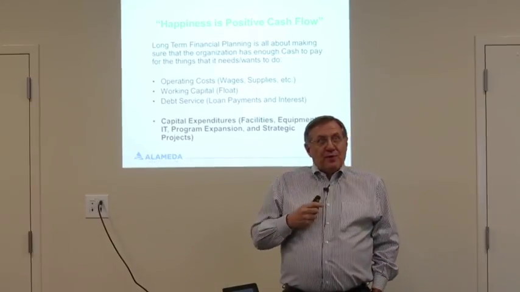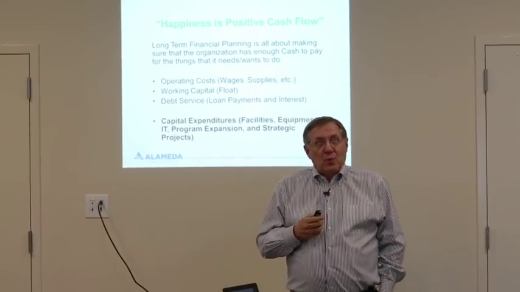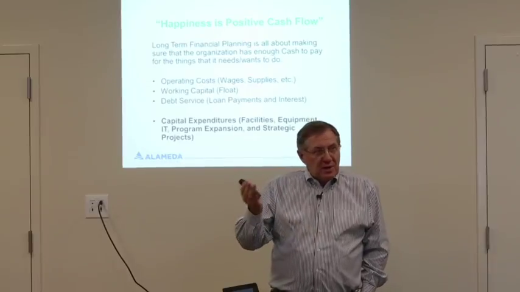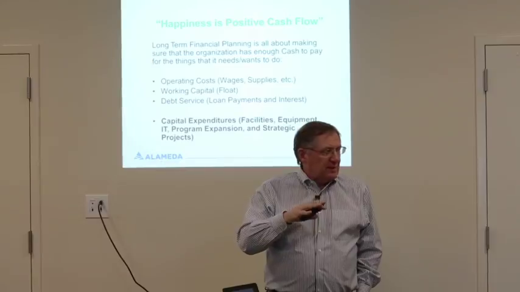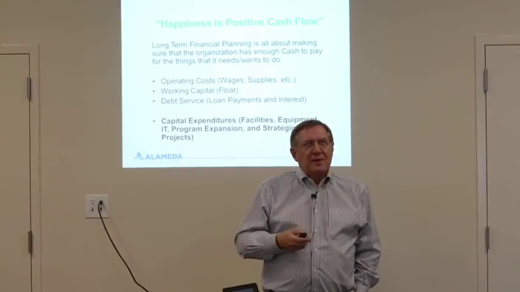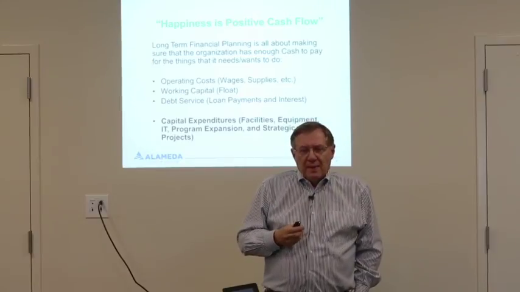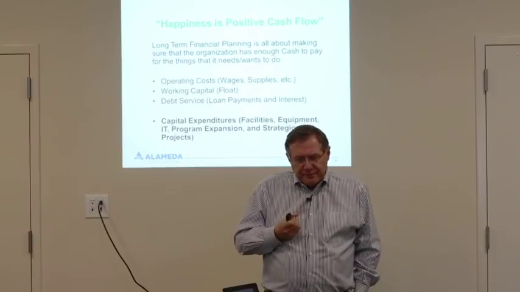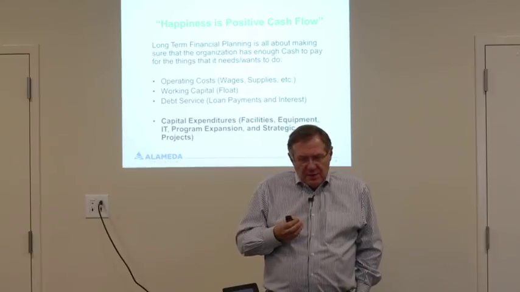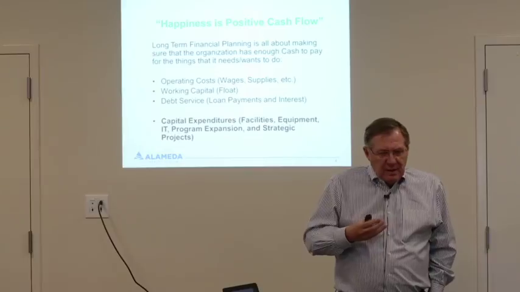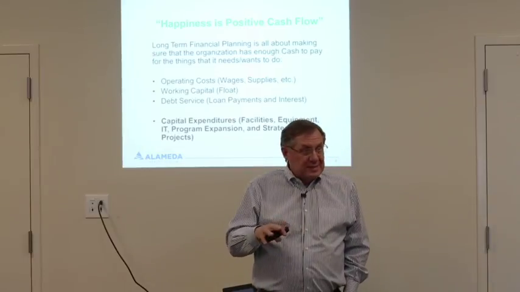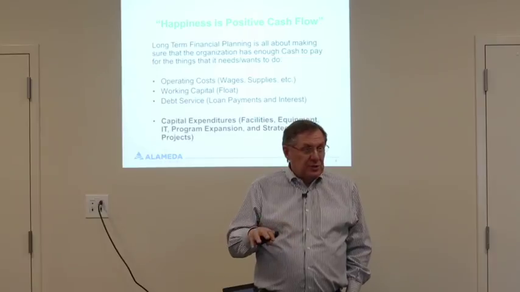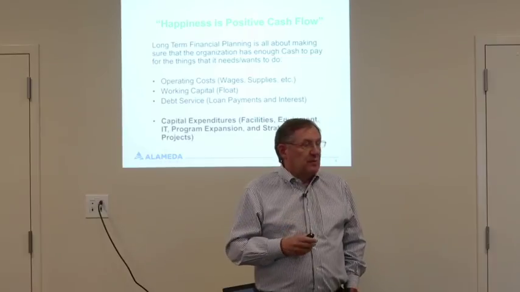So that's why it's important for you to understand where the cash comes from and where it goes, and how we balance that and plan for it. I'm going to keep talking about cash because cash is really important. In terms of running an organization, the number one reason any organization goes out of business is they run out of cash, for one reason or another.